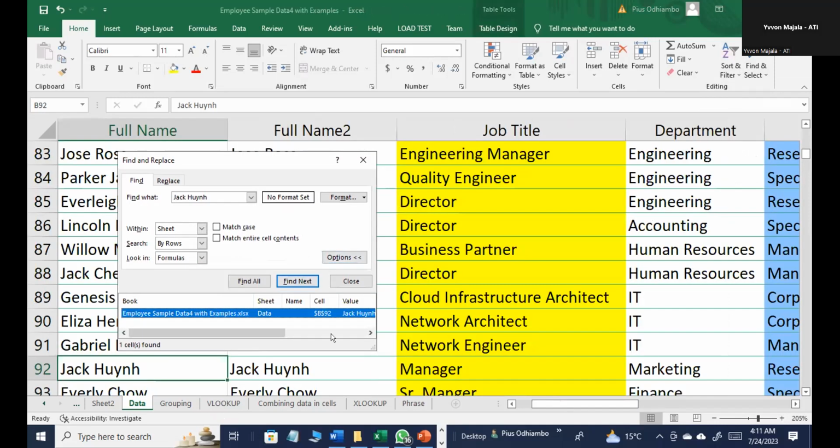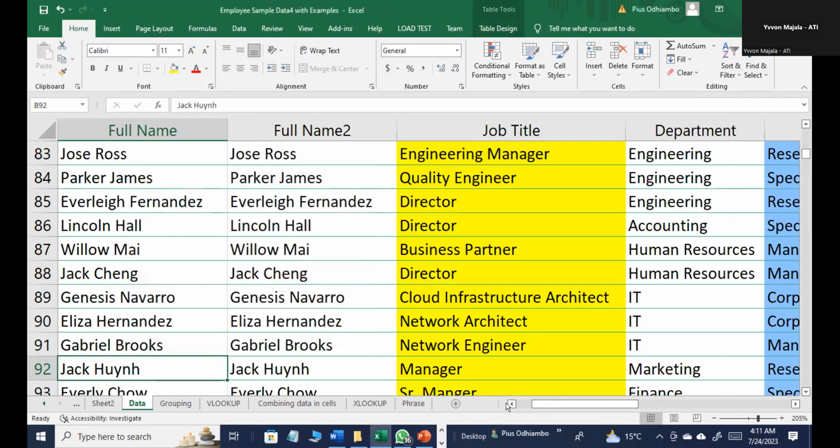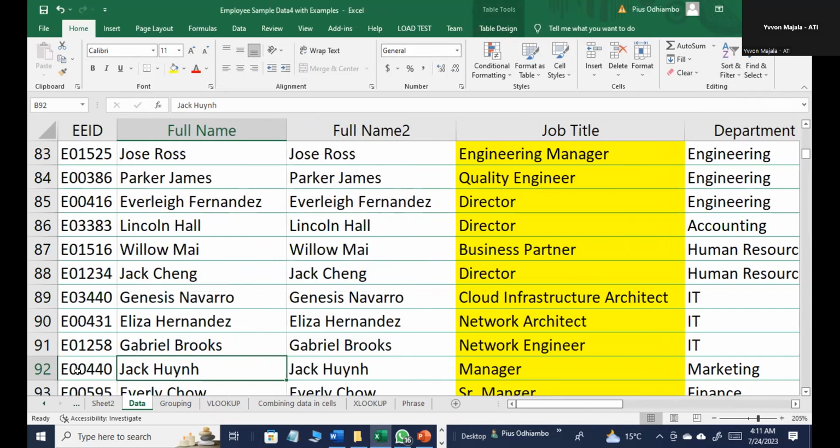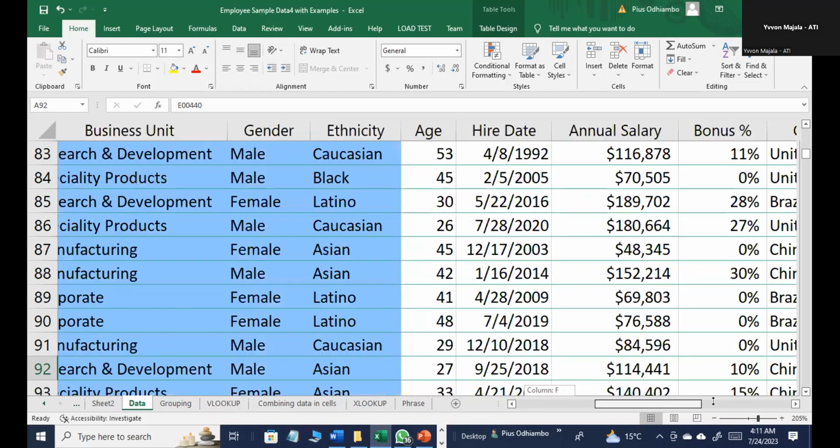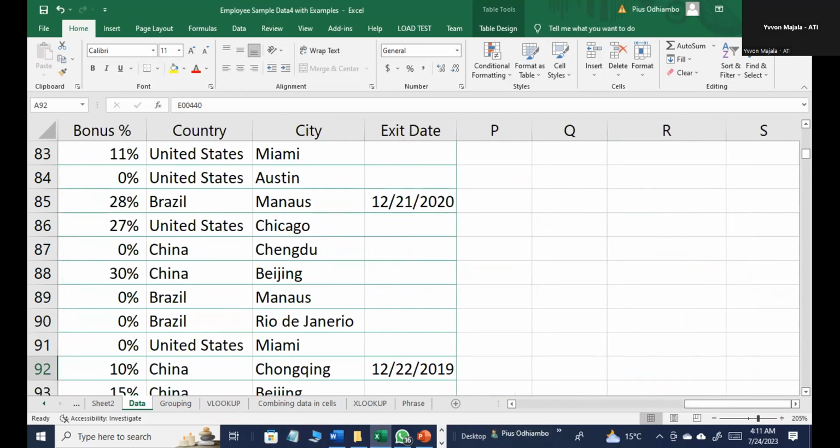Okay, fine. So for this Jack Hoon, let me see the ID. You can see the ID here is this one here. So it's exact.